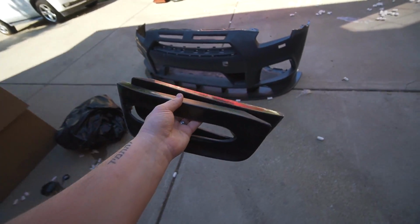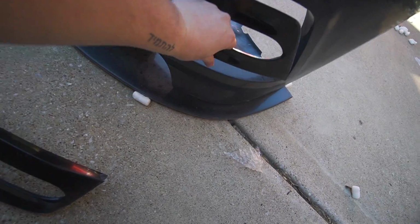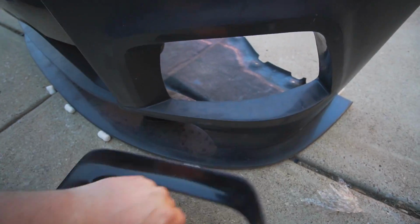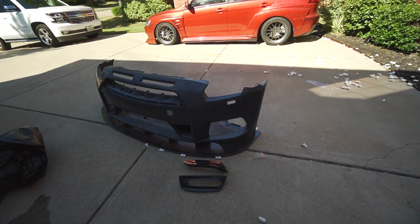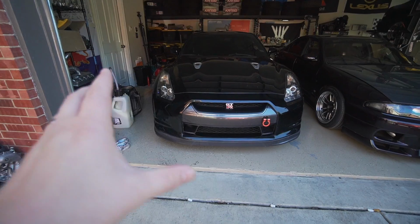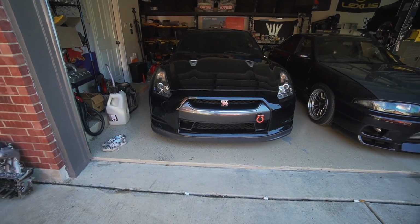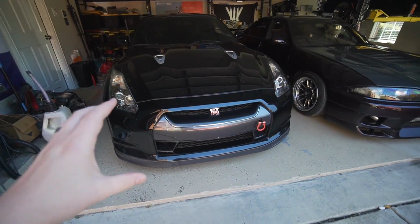So these little guys are for LED brackets for right here. My GTR does not actually have the LEDs, so these are gonna be open with some mesh behind them to make it look pretty cool. I would do it, but the LED conversion itself, like the LEDs themselves are like $2,000. And then it's another like $1,000, $1,500 in labor because it's very difficult to get it run.